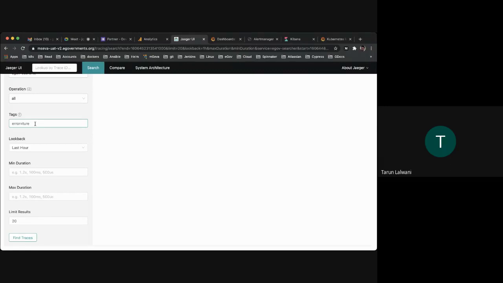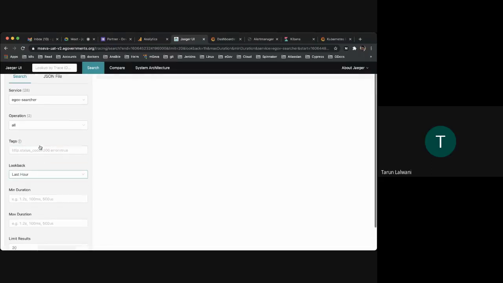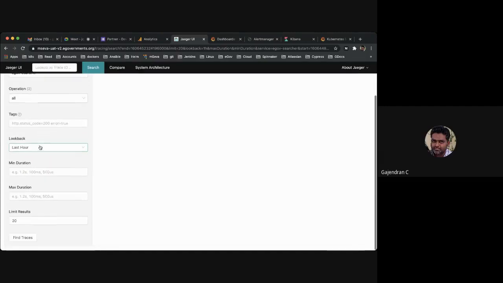Okay, thanks for the spelling correction. Anyway, it means that there is no error in the recent transactions on eGov searcher. I'll come back to the workflow example later.